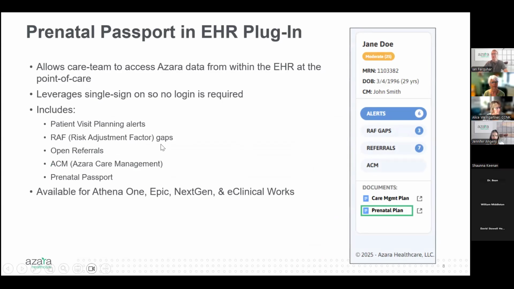So this doesn't require your teams to toggle between Drives and the EHR. If you're looking to have insights into this level of data, specifically those alerts or even pulling up those prenatal passports, that is something you can do firsthand while your providers and or nurses or MAs are actually inside the chart for that patient. And we do this today for our clients who have Athena One and Epic and NextGen and ECW. So if this is something that you don't currently have or are leveraging today, we're definitely happy to coordinate with you guys, Jennifer, and the Kansas team, around some of this extra information as it's required.